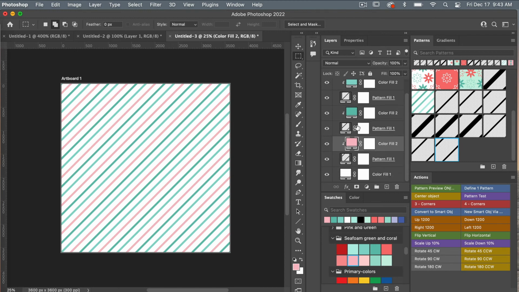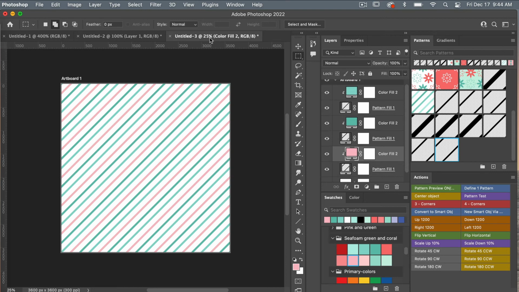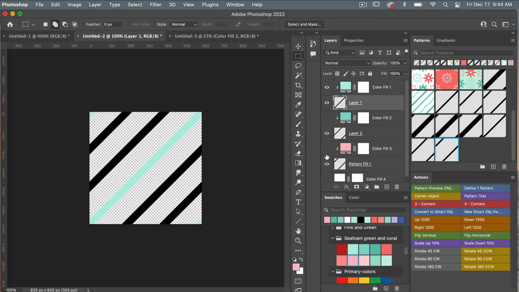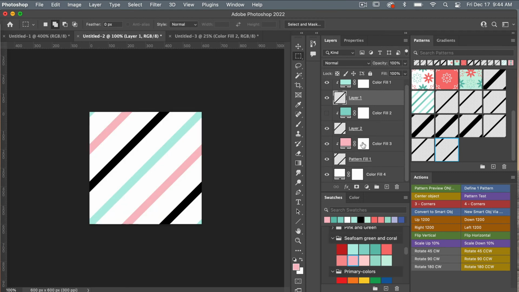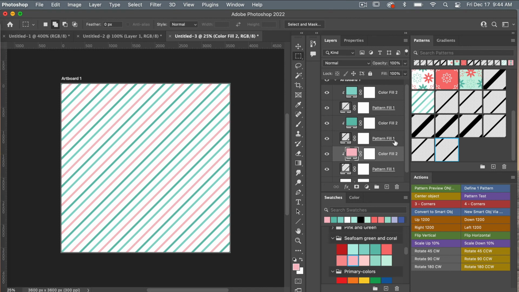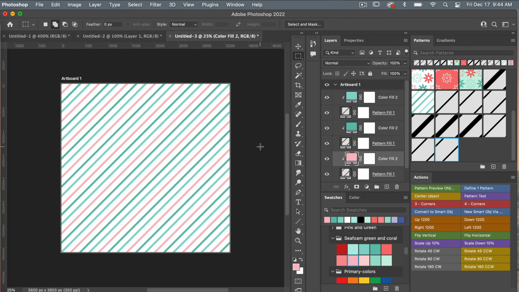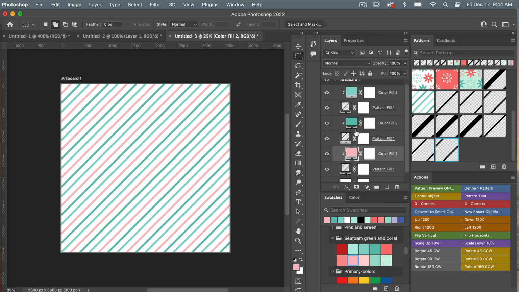So when creating your diagonal stripe patterns using multiple colors, you could either do it like we did before when we came back into this, where we had turning all these layers back on, where you can control the different colors at a swatch level, or you could create the 3 different patterns and then control the colors at more of a digital paper level with a document like this.